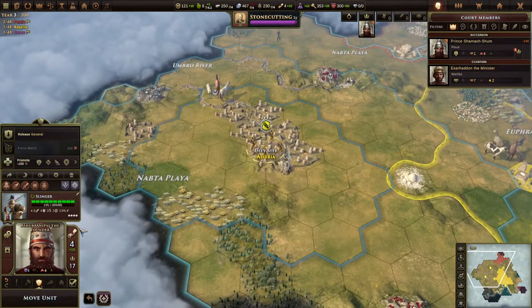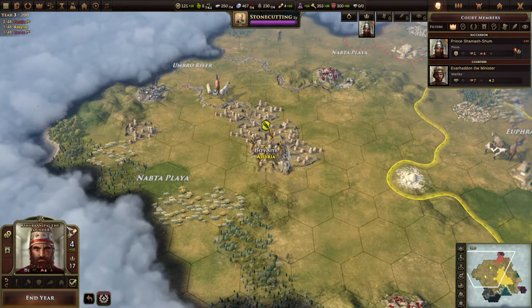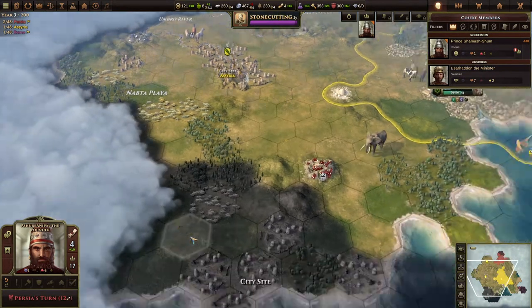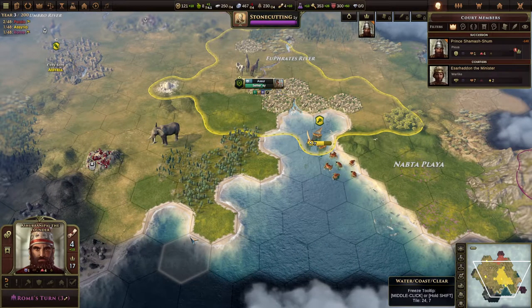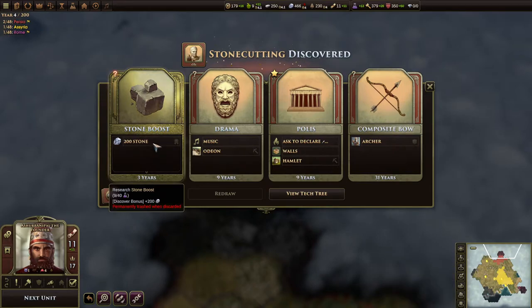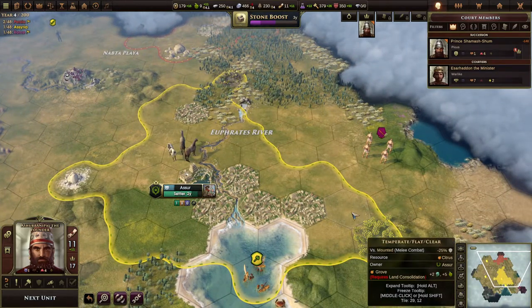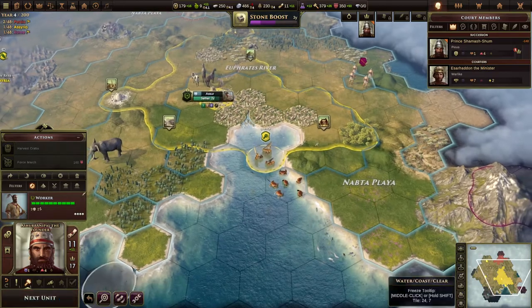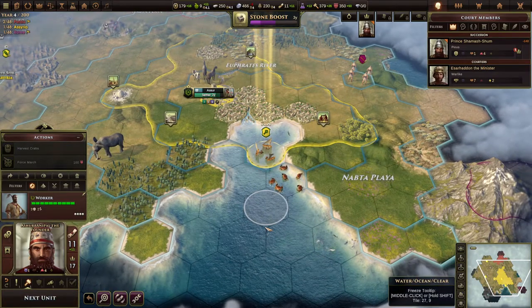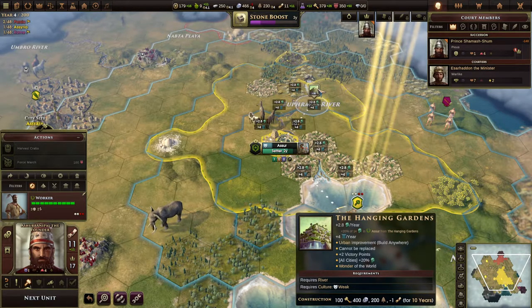Next unit. Gonna go to sentry there. I'm very tempted to take this stone boost. That is essentially a wonder. We do this right. Next unit. That's a mine. Hanging gardens.